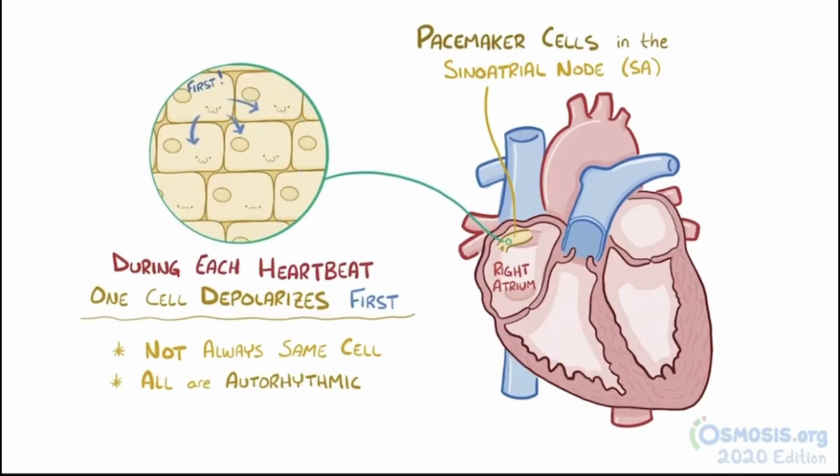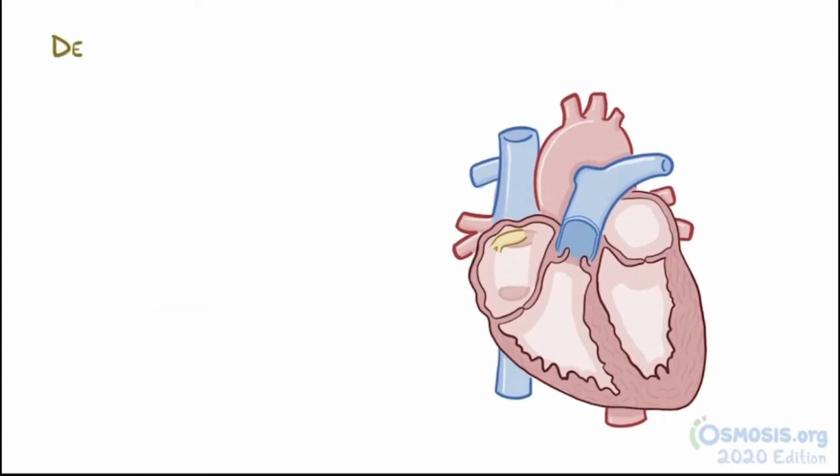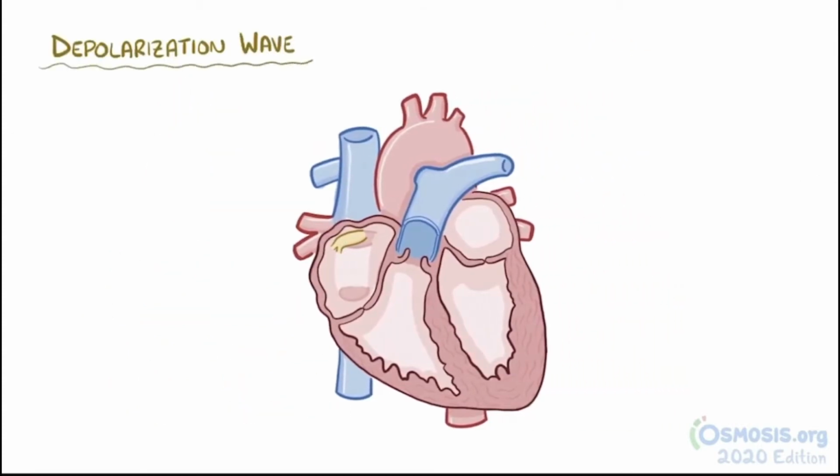So as a group, the pacemaker cells of the SA node act like a drill sergeant that gives orders to the rest of the heart. They decide when the heart contracts and when it relaxes, so they set the heart rate. The depolarization wave that comes out of the SA node moves really fast through the pacemaker cells throughout the heart, and moves more slowly through the atrial and ventricular myocytes.